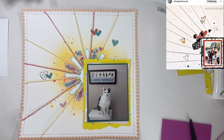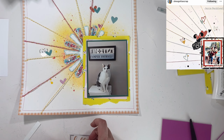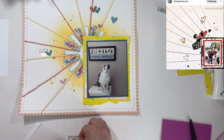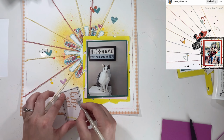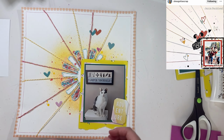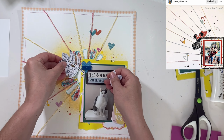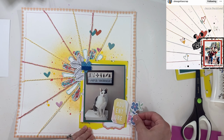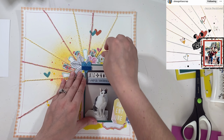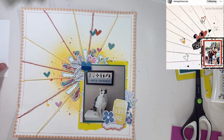And then I'm going to go ahead and just add a few pieces. I did try to add this rub-on that says hello you. This is from however gazillion times ago, a fall collection that we all loved. And I kept the rub-ons, and guess what? They don't really work great anymore because they're super old. So I'm going to scratch that. Instead, I'm going to add the word adventure and hello in that heart. And then a few florals, which I believe are from Pink Fresh Studio. And that, you guys, is how I combined using the Twine Challenge and a fun layout for Spiegel Mom Scraps.